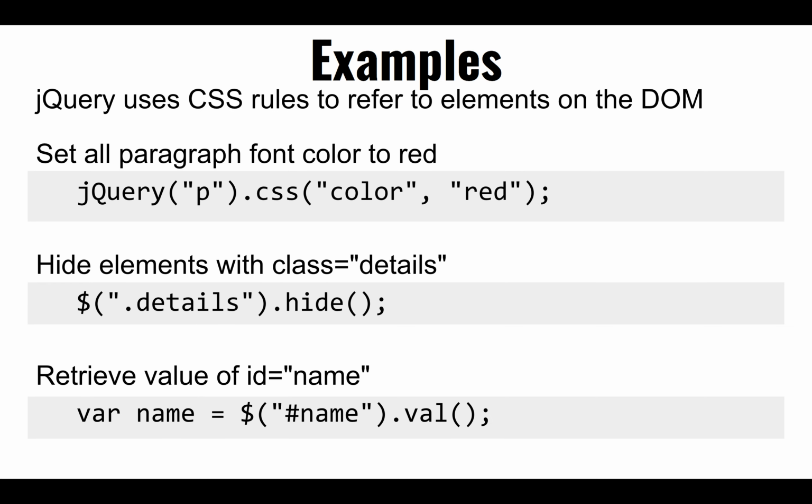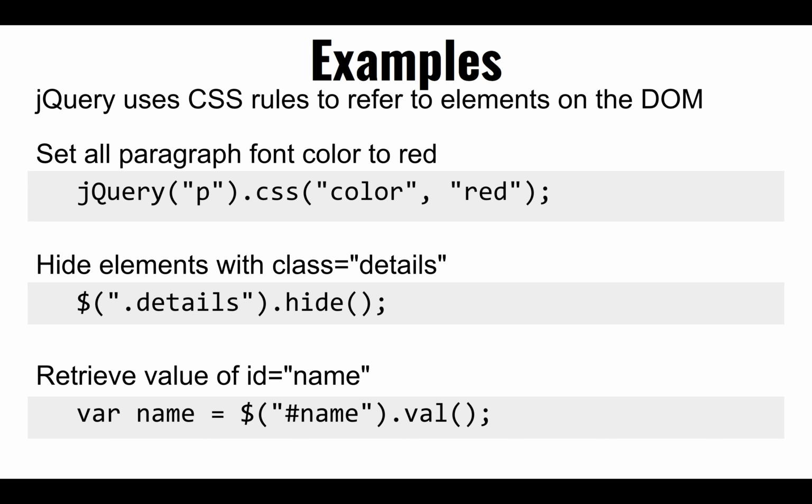For instance, here we're saying, jQuery, go grab me all the paragraphs. All of them, every single one of them. And I want to apply the following action: change their CSS, change the color, and set it to red. And this changes all the paragraphs. It grabs them, it comes back as an array, it iterates over them, and then applies the transformation to all of them. Very, very powerful.